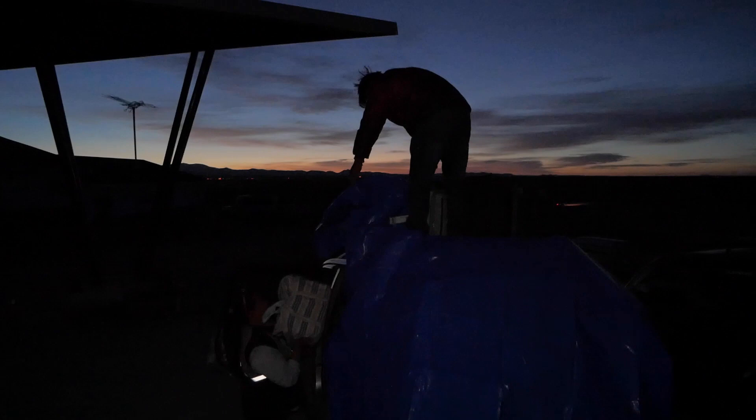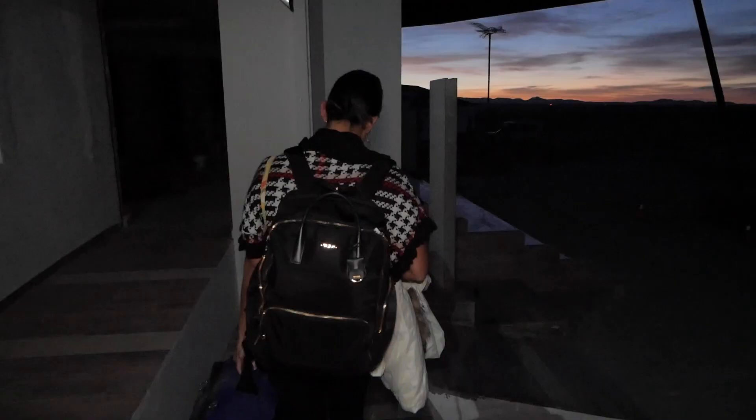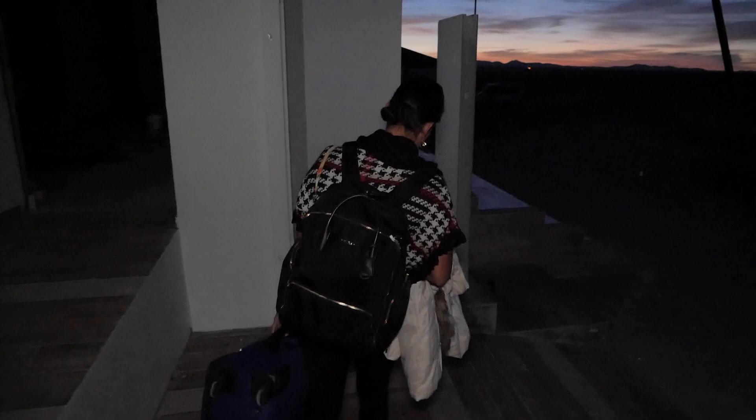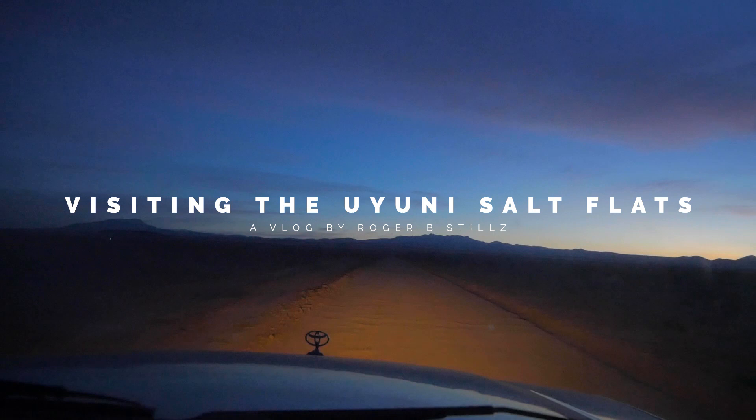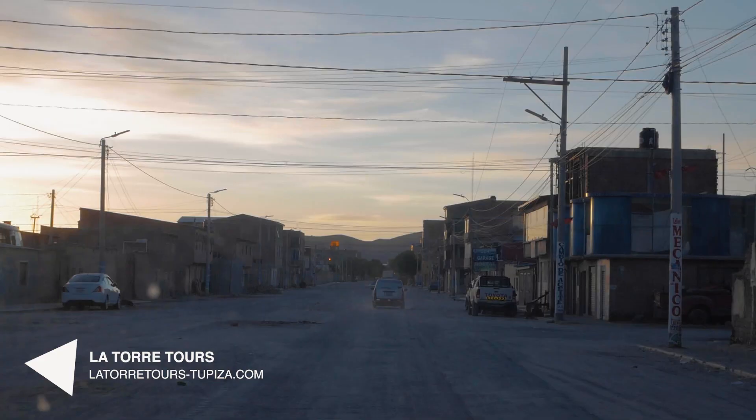It's 5:10 a.m. and they are packing up the truck. Look who it is — 50 minutes late as usual. She's upset she has to lug her suitcase all the way to the van like every one of us. And this is Paul helping to pack up the van. Showing us around for three days was La Tourgea Tours with ID, who took great care of us, and Vicente, our trusted driver.